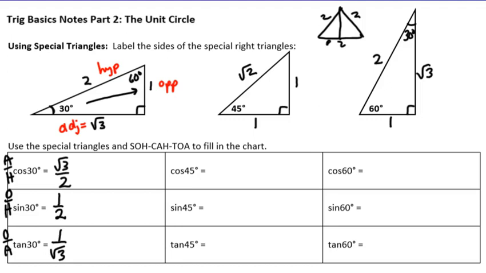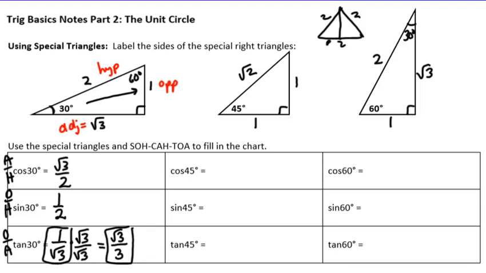Now it's usually fine to leave it as 1 over square root of 3, but you'll often find this written in what's called rationalized form. In other words, we get the irrational number or the radical outside of the denominator by multiplying both the numerator and the denominator by the same number, which keeps the fraction having the same value, and we end up with the square root of 3 in the numerator, and square root of 3 times the square root of 3 is 3 in the denominator. So it can be written as 1 over the square root of 3 or the square root of 3 over 3.